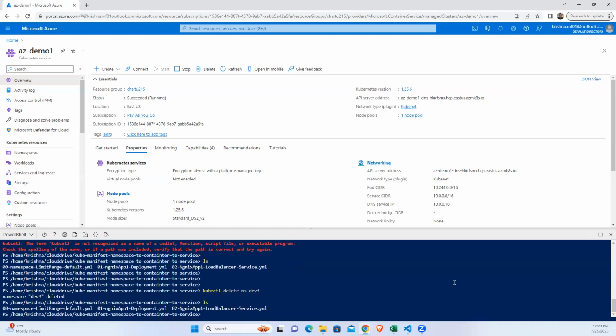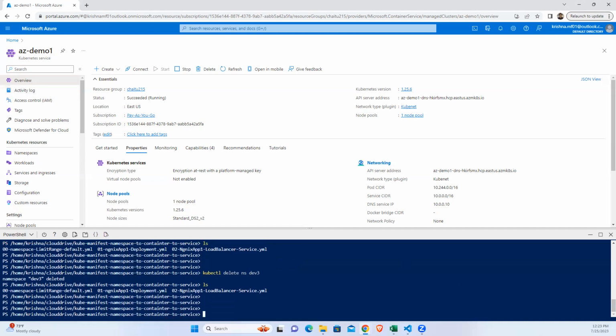So here now all these manifest files are available.